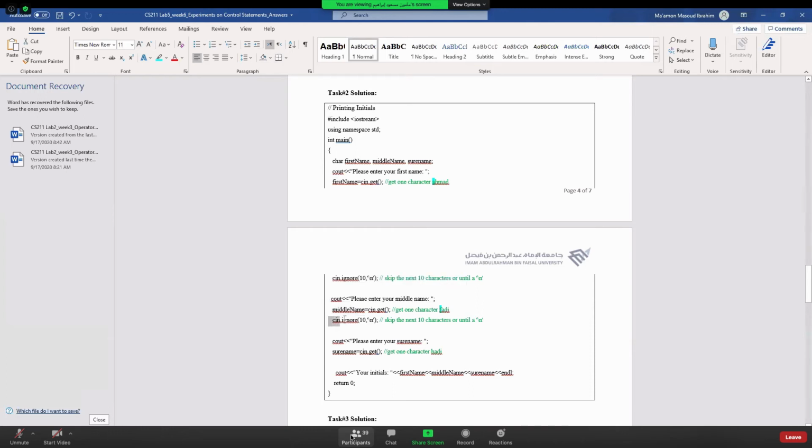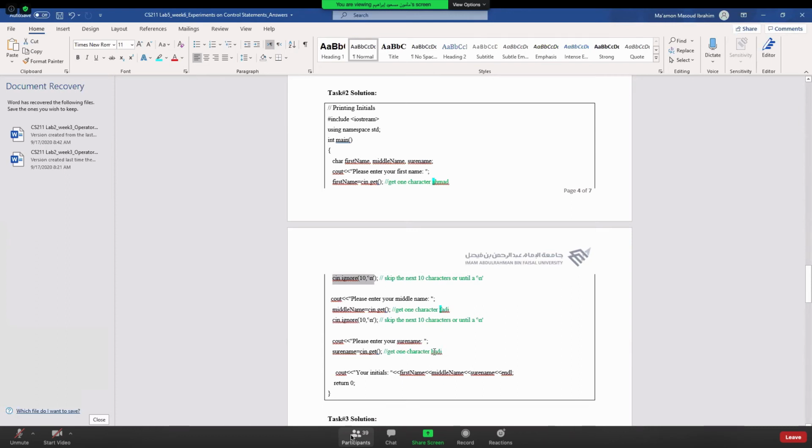Then I will ignore the whole rest of the characters, assuming the maximum length is 10, or until I reach the new line, until I reach the end of the line. This is what we mean by this. Okay, ignore. So I will go back to this again: cin.ignore once I finish.